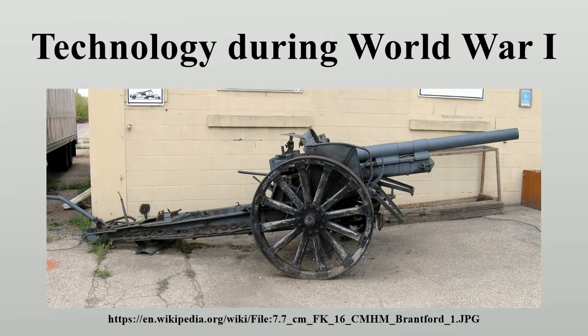Recognized for their value as observer platforms, observation balloons were important targets of enemy aircraft. To defend against air attack, they were heavily protected by large concentrations of anti-aircraft guns and patrolled by friendly aircraft. By inhibiting the enemy's ability to move in secrecy, aerial reconnaissance over the front can be blamed to some degree for the stalemate of trench warfare.